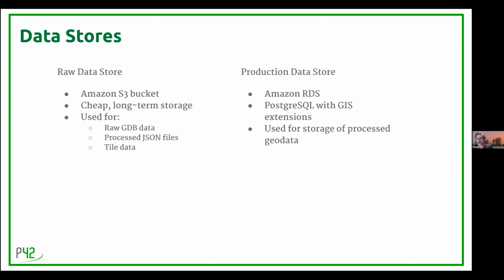If you're a software person, you may be thinking about our application architecture and our process and what we were working with, and asking yourself why we needed a relational database. This was something that we actually debated quite a bit as well. The relational database is not strictly necessary. Everything that we need to produce those processed JSON files and tile data exists for us at the end of our processing pipeline. So we theoretically could have generated those JSON files then and there, and bypassed the need for a database.